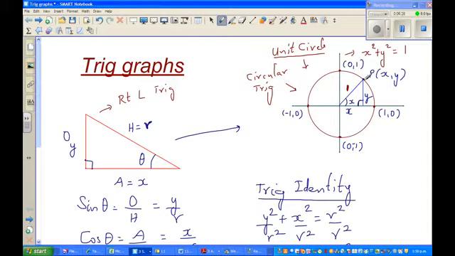Now you are thinking, when you're talking about circular trig, you're thinking in terms of a point which is rotating around this circle. So you're taking an arbitrary point P which has the coordinate x comma y, and this angle, I need to change that to theta. Suppose this is P, this is O and this is A. So in triangle OAP, angle OAP is a right angle.